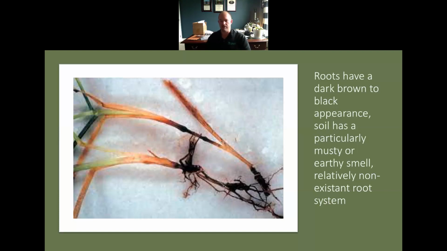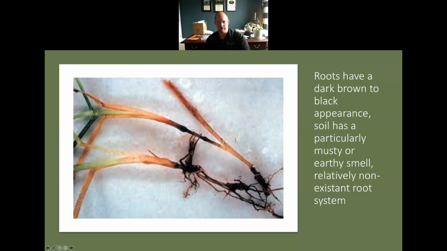Not the case when this thing goes. You'll see maybe a few straggler roots coming off of this thing, but otherwise not existent. It's almost like you see this stump formation here with maybe a couple of roots coming off, and it's got, like I said, that dark brown to black appearance.